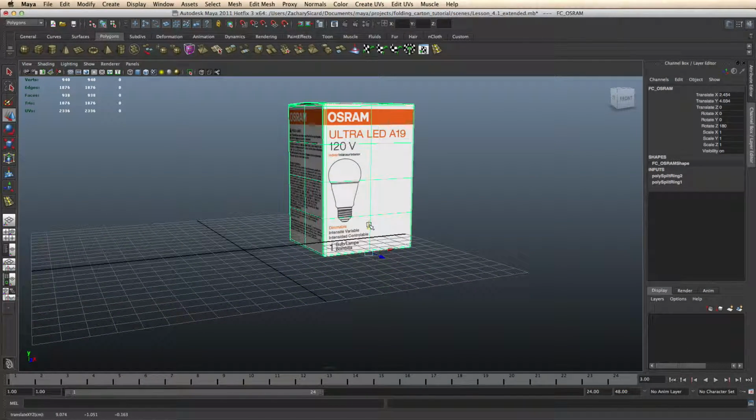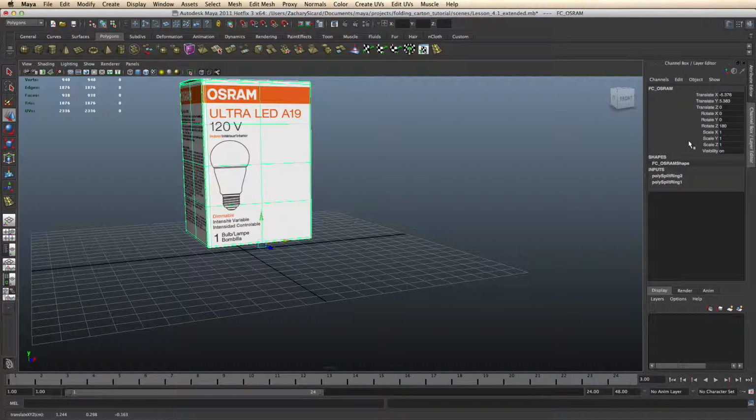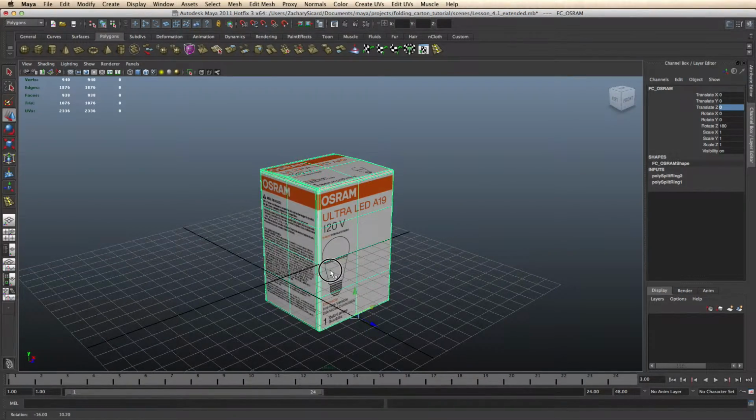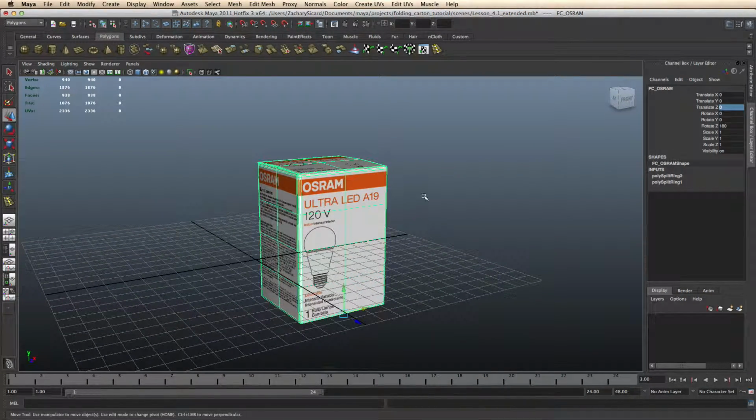Let's move this to the center. We could zero it out on the X and the Y, but I'm not positive where that's going to take us. Okay, let's do something different.